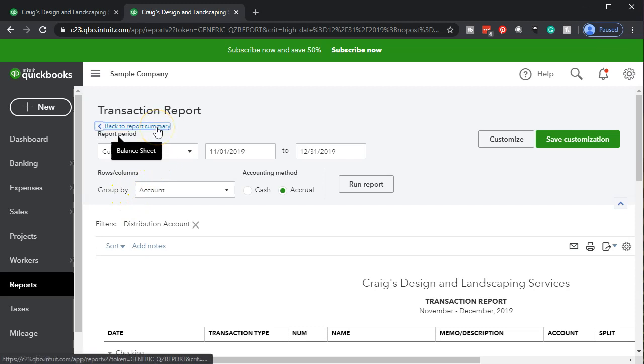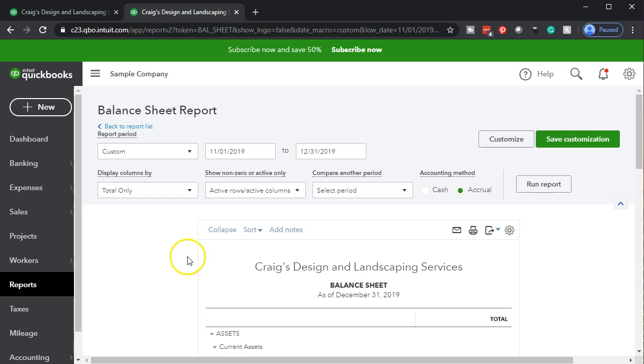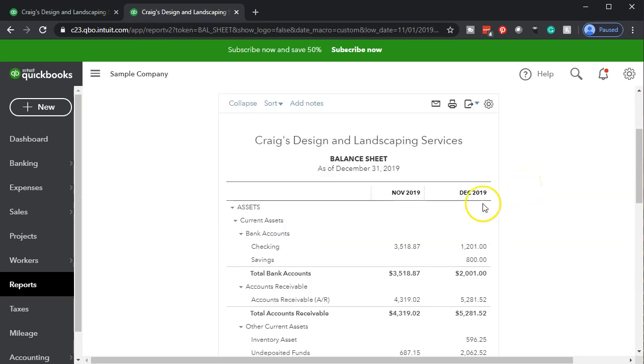So I'm going to go back to the report summary then and say, all right, now how do I do this? I want November and then December to show up here. Well, what if I went to the totals down here and we went to months? So now I'm going to say months on the totals, and then we'll run that report and see what we have then. Then it breaks it out for us. So that's one way you can do a nice little comparison where you have November and December. Notice it puts November on the left when you do this type of method, so you're reading from left to right. That's not always the case.